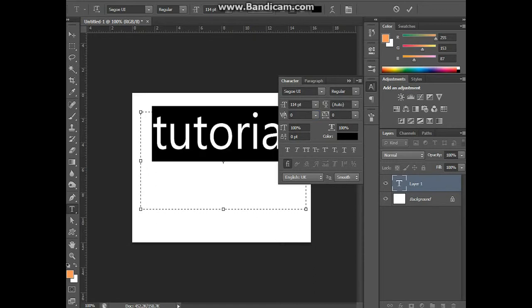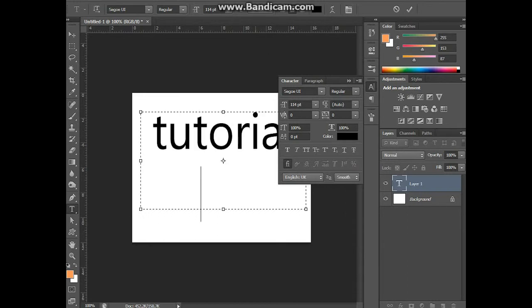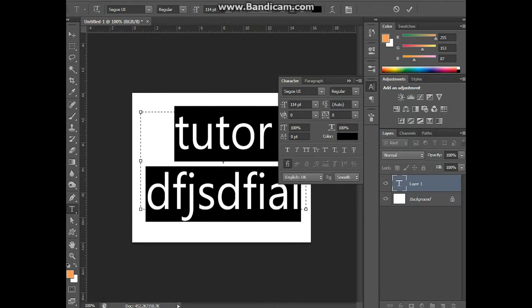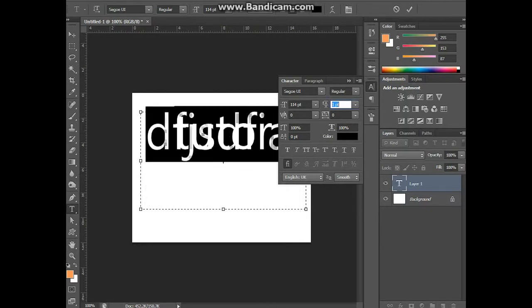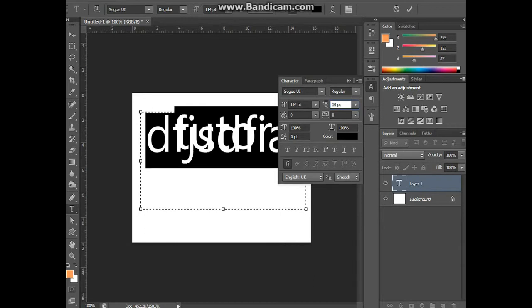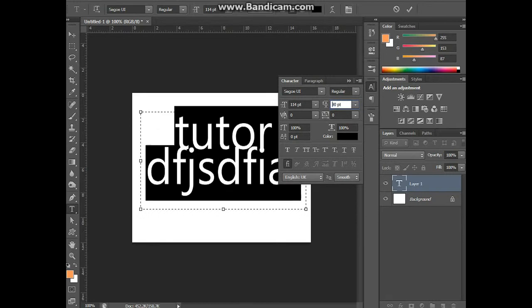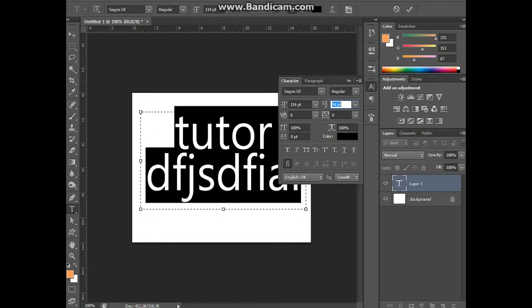So this one you can use because, say you have 2 lines of text and you don't have enough room on your design for those 2 lines to be that well spaced. So what you've got to do is make them closer together. That's what this is for. You can make them closer together, you can make them further away, but usually I use it to make them closer together.